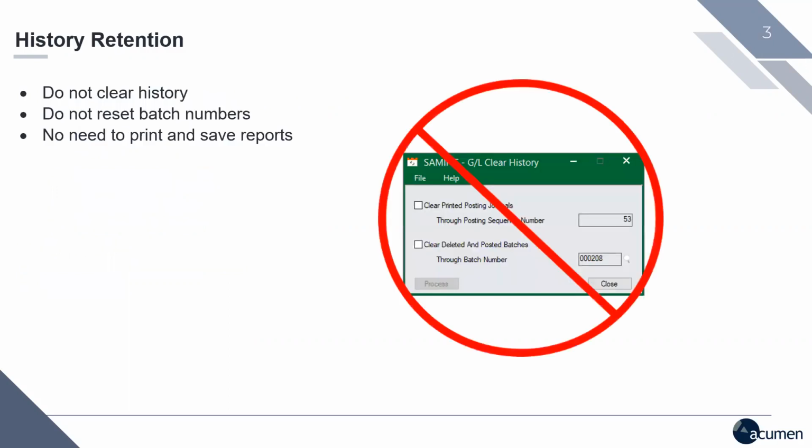So let's jump right in here. First and foremost, as I said, back in the olden days, it was really important to clear history, to keep things fast, to save on space because storage was expensive, RAM was expensive. Well, that's really no longer true. And in fact, now we recommend that you do not do any of the history clearing in any of the modules unless there's really some good business reason to do so. And if there is, contact us, because we have plans where we could help you set up a backup company for a history environment so you don't lose it completely, but you can clear it in your production environment.